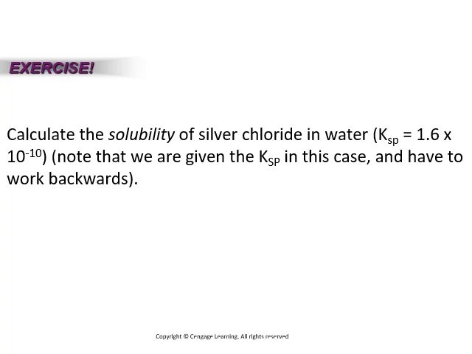So we're going to start off assuming that we're at the very beginning of this process. We just put the silver chloride in the water, right? So assume that the silver concentration is zero and the same thing for the chloride. All right, so what are we going to have in our ice table? And we'll look at it in a second. We're going to start off with 0 plus x is x for the silver, and 0 plus x is x for the chloride, because we're not going to have any twos or threes here.